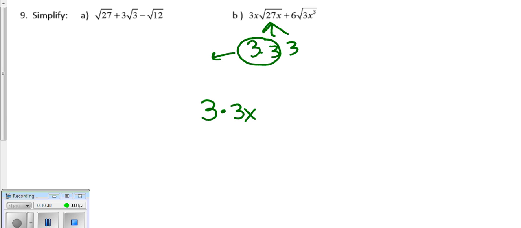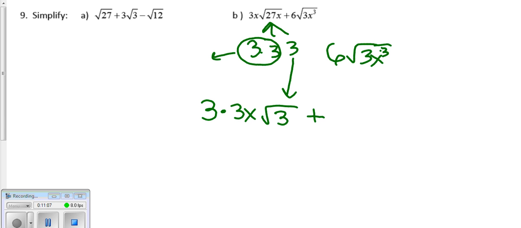So now we need 3 times 3x. So I'm bringing this 3x down, because it was already in the front, and then I brought 1 3 out from underneath the radical. Whatever does not come out of the radical stays underneath. So plus 6 times 3x cubed. So we need to make sure that we have like radicals, or else we can't simplify it anymore. So 3x cubed, we can't take out 3, but we can take out the x cubed. So that means we'll have x, x, x, and we need a group of 2. Only 1 makes it out, so we're left with 6x.